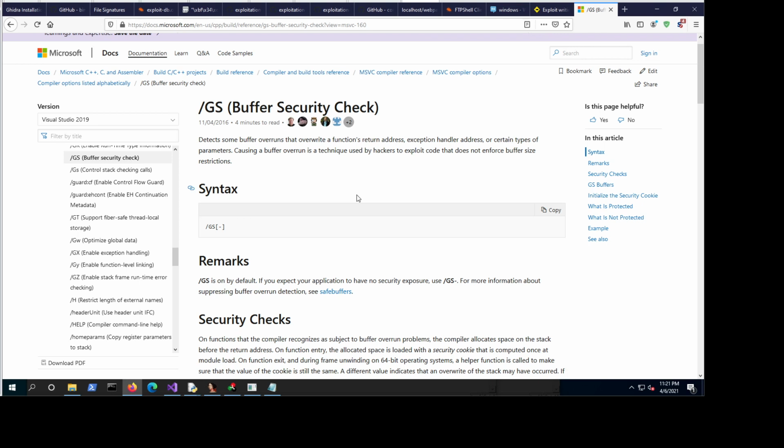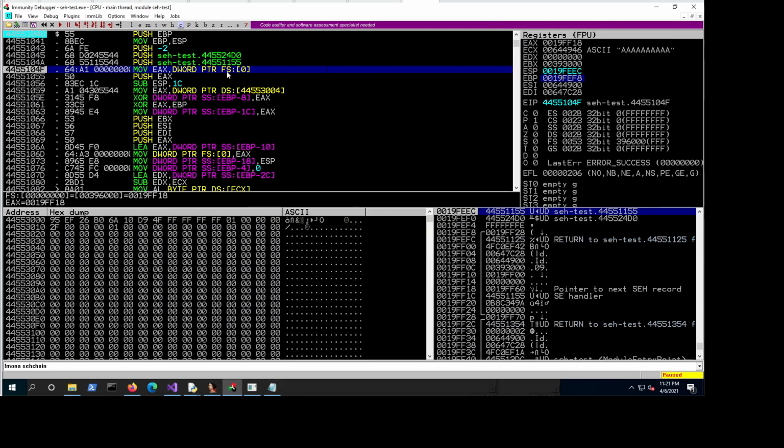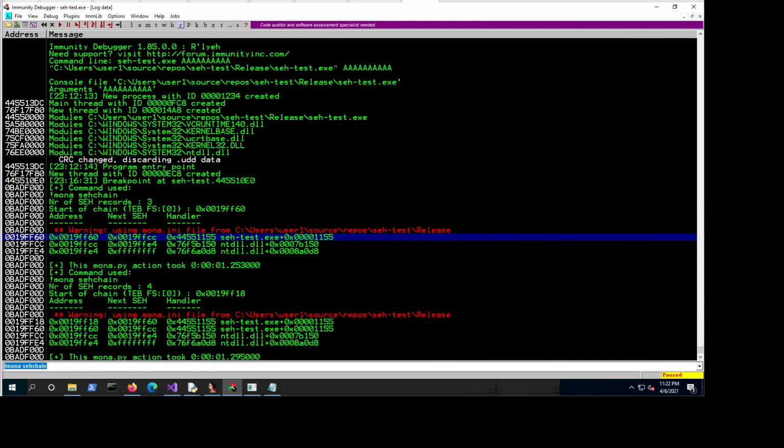Yeah, let's check. I don't remember where I read that, but it's probably not just one value. So let's check again. Now we are going to add another. We are going to add whatever is pointing now here. So let's see what's pointing now at our first entry of the chain. Let's do this before we continue, just to have an idea.